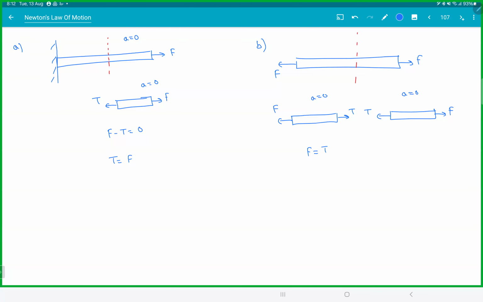Think of like this. If I catch your hands and think of like this, if let's say I'm trying to pull your cheeks, will you pull your cheeks so much that the cheeks will go into your mouth? You just want it to be normal state, right? You don't want them to be compressed also. Are you getting the catch here? So tension is equal to F only.